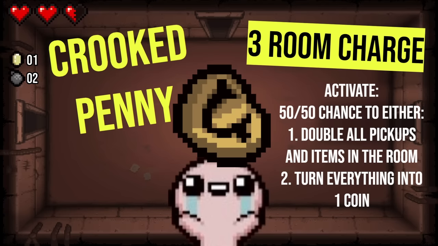Boss is dead. Now is when the rigging begins. Oh, no. So it works exactly how it does in the game. 50-50 chance for you to double everything in the room, including items, pickups, everything, or to turn it all into a penny. So this can go very well or very poorly for you. Or very bad. Yeah, it's my least favorite thing to find in Enderun, because I always get FOMO when I see a mutant spider or a thing that stacks.